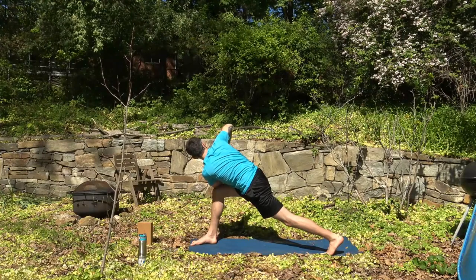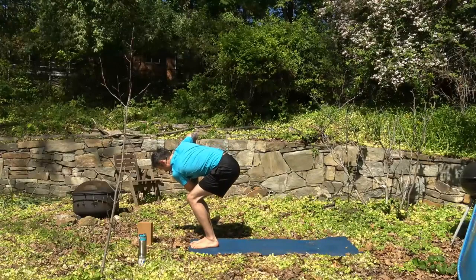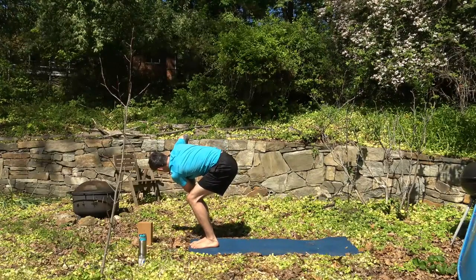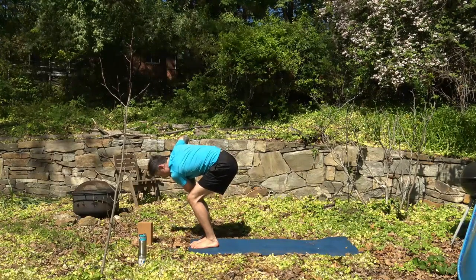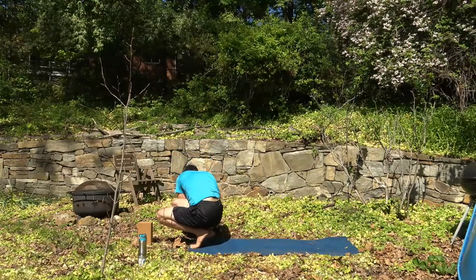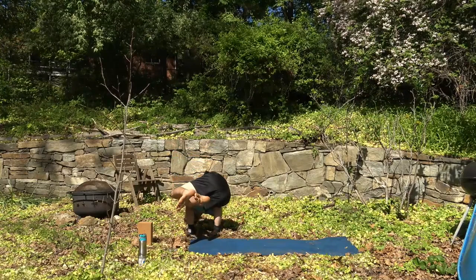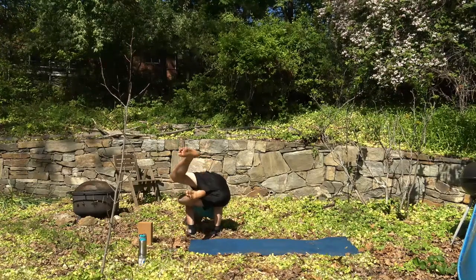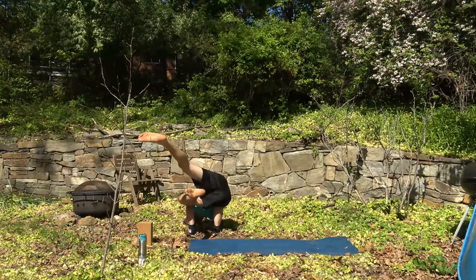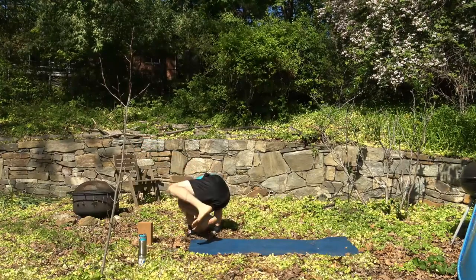Good. Now step up your back foot to meet your front foot. Keep your knees in line. Prayer twist. Stay here or flow with me through side crow. So we'll take the arms down. You want to bring that right thigh, the hip and the knee to your arms, to your elbows, and then shift the weight forward. You can use your head as a kickstand. You can float that top leg up. Whatever works for you here. And then take it back.